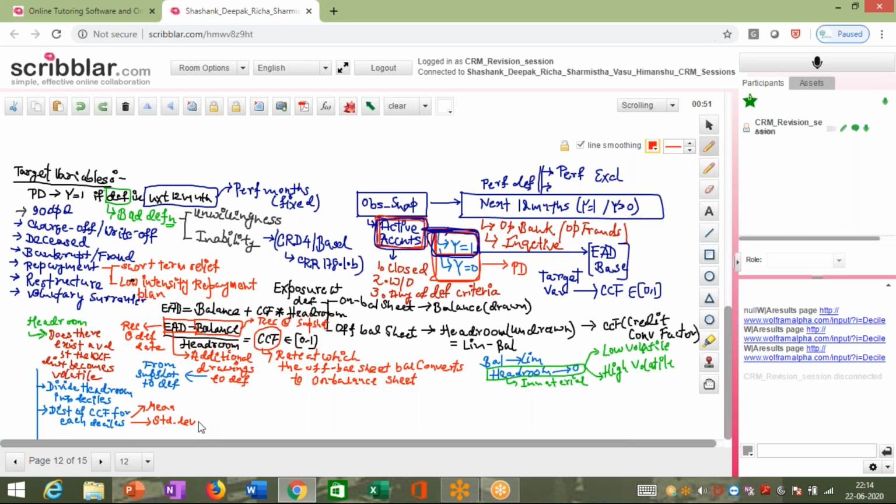Now, what you will see is that the variable becomes volatile. If you take a rolling sample from one side to another, and take the standard deviations and find the standard deviation of those standard deviations, you will suddenly see that after a point of time, the second order has started increasing. So the standard deviation increases at an increasing rate. In such a case, you know that the series has become volatile.